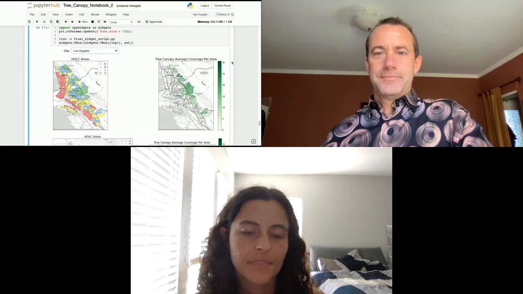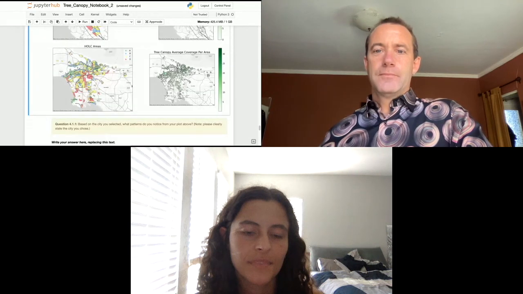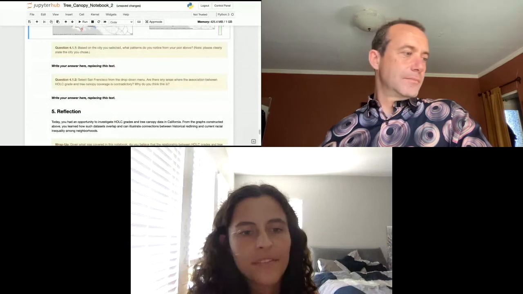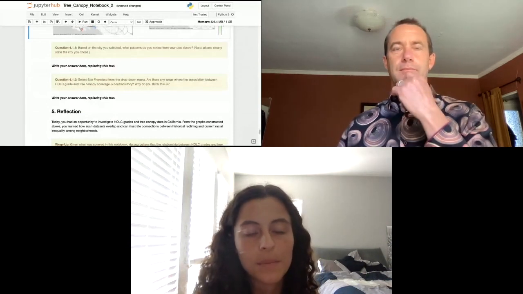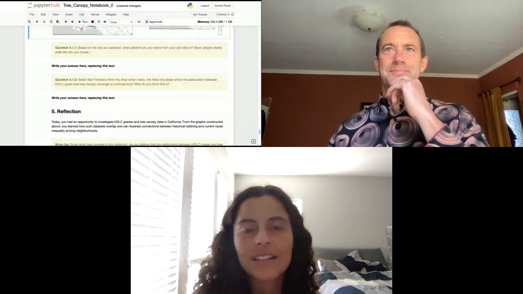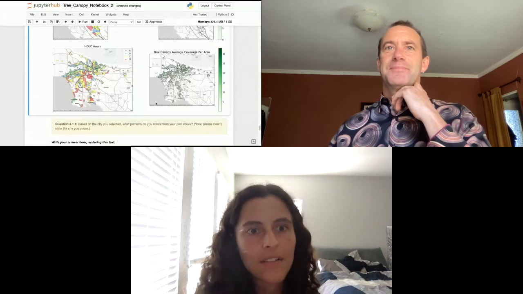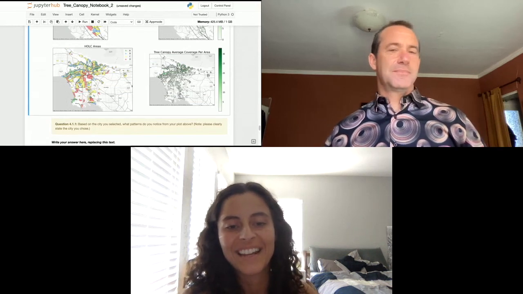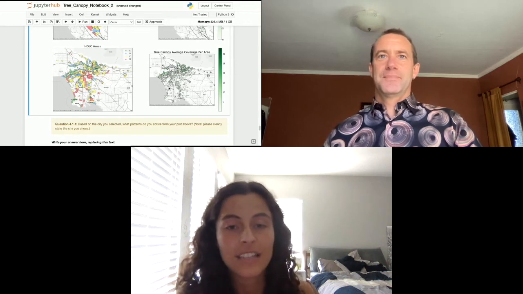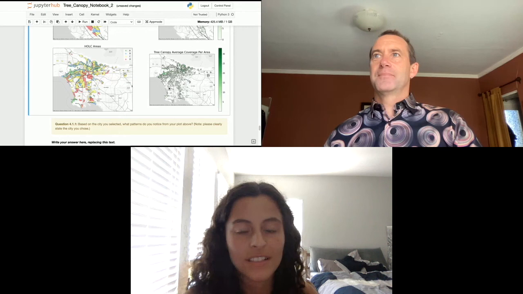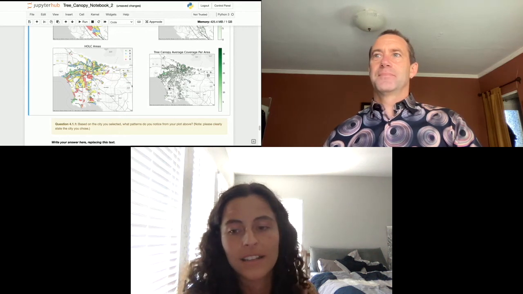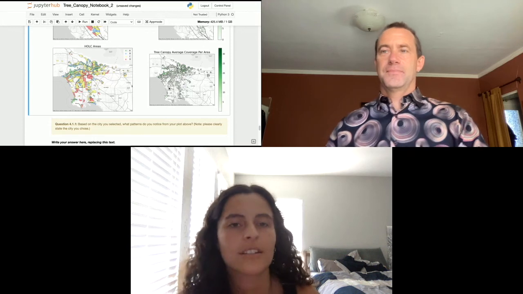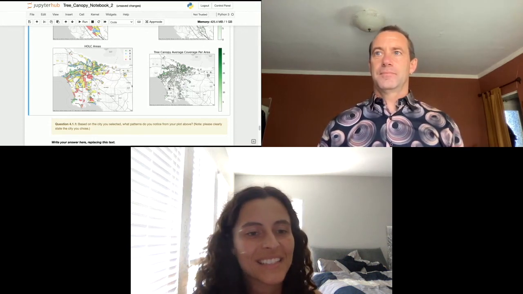I feel like tree coverage too is not something that we normally think about. Other factors are something that is more generally talked about, but being able to bring in something like a tree canopy... City planning affects so many things, and the effects of it are like, how long does it take a tree to grow, and how does it affect the temperature? And then in addition to that, when you look at public health, there are other health factors that affect that population that come from excessive heat. So just having that all brought in with data science to show how the application can be applied is something that is really special.